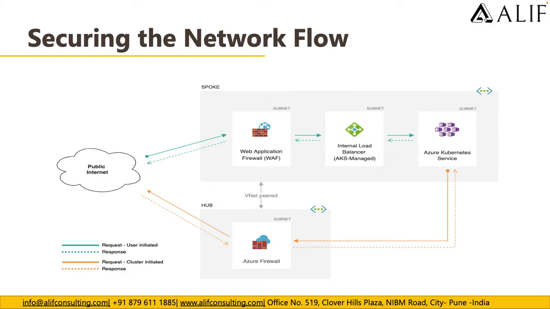So you will have two things. You will have Azure Firewall, or you will have a WAF. The firewall is going to be used for all the requests which have been initiated by the cluster. Any kind of image pull, push, or update related operations which are done by the AKS cluster will go directly through the firewall, and any kind of application request coming directly from the user will come to the application gateway which has WAF enabled. Now this is how, again, you can secure your network, right?